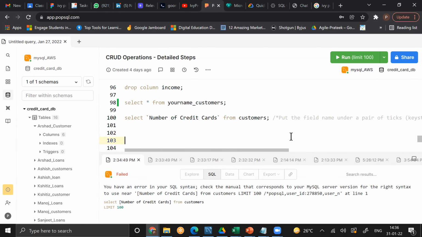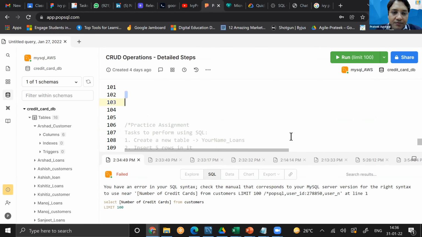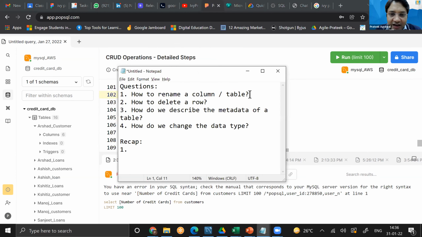Okay, guys. Couple of things that I want to talk about today. Before that, I just want to make sure that I've covered this. So how do we rename a column?